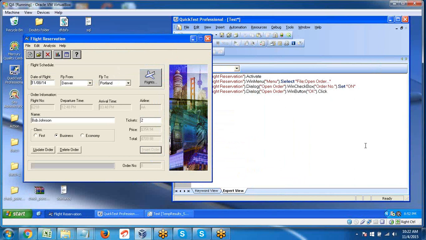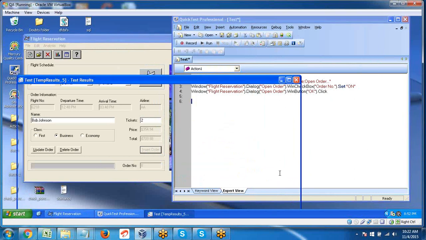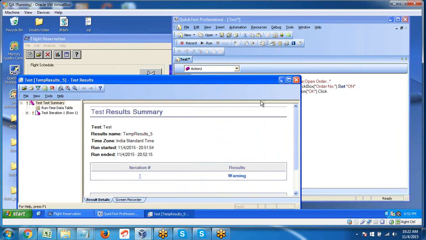So this is called, anyhow you will get warning messages only. Why? Because you are forcibly asking QTP to move on to the next step. There is a problem you have to resolve later, but you are forcibly moving on. So QTP is giving a warning. It is working fine, but you are making it forcible. So our scenario is what?